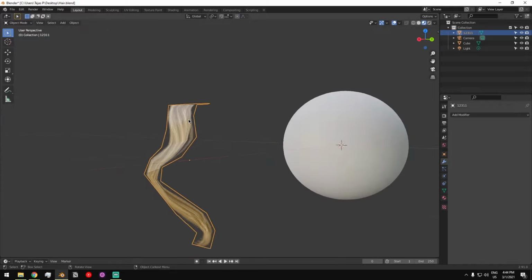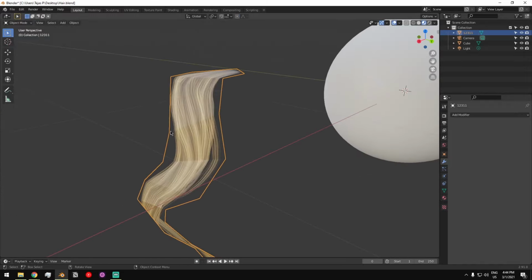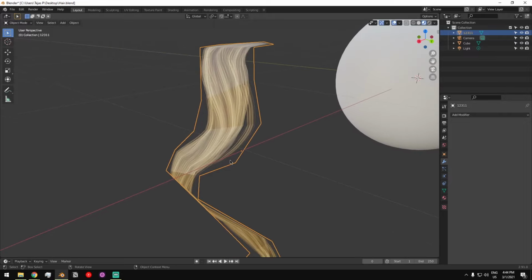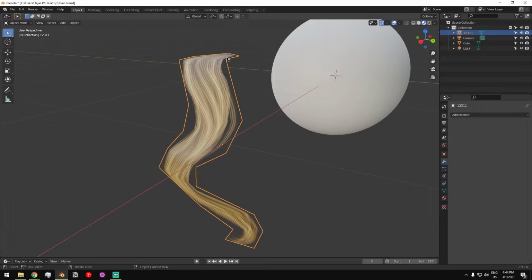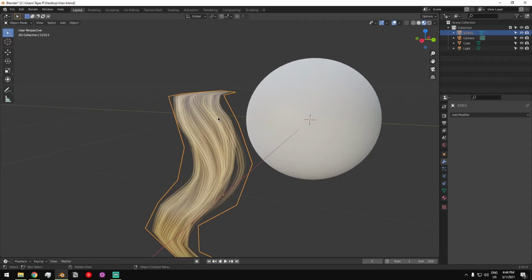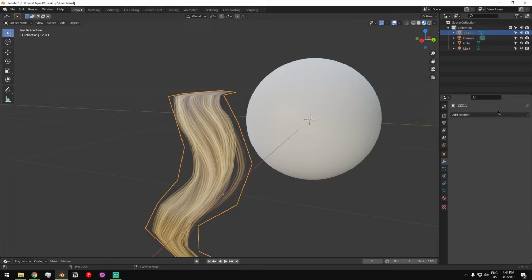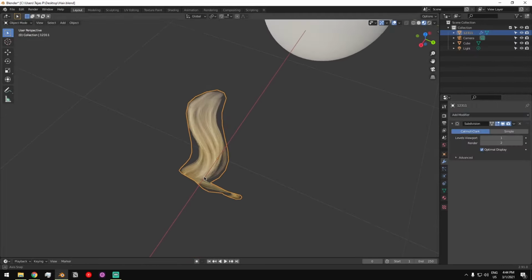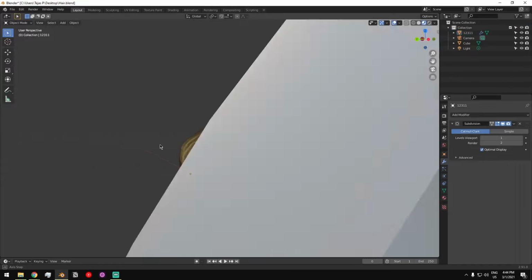Now you can see that the mesh is curved, but you can see that it is still a bit blocky. Like here you can see the seams, the lines here. So I can just right click and then shade smooth, but still you can see the outline is a little bit blocky. So even if I add a lot of vertices and all of that, it won't be smooth. I can just go into the modifiers tab, add a subdivision modifier, and then it will become smooth. So now basically you've gotten a hair strand.